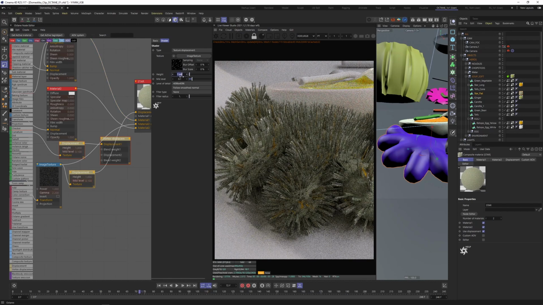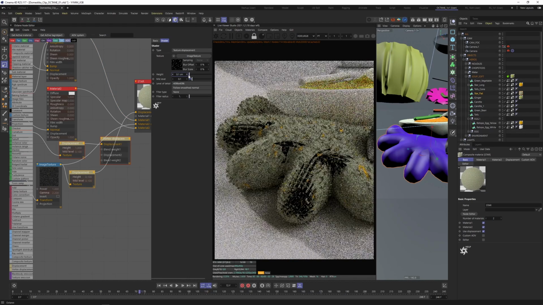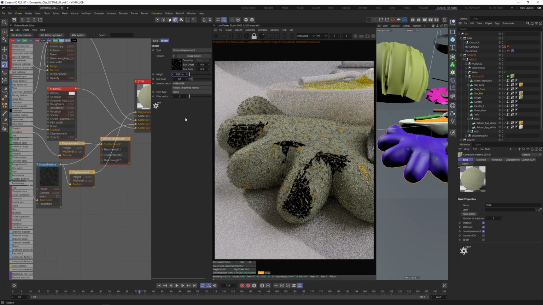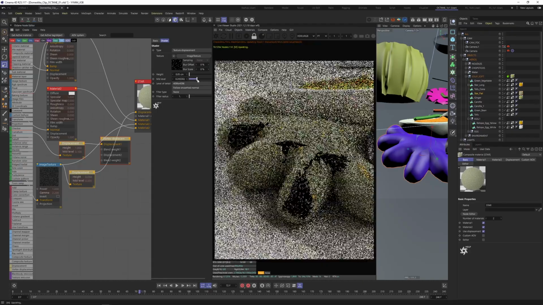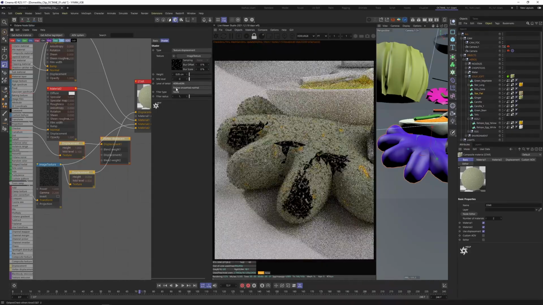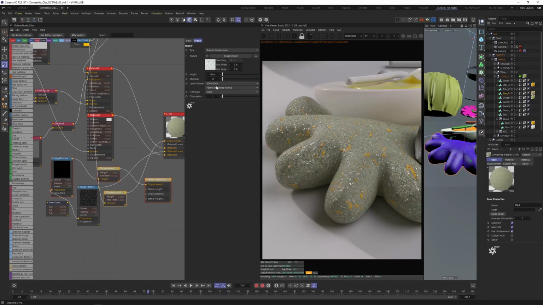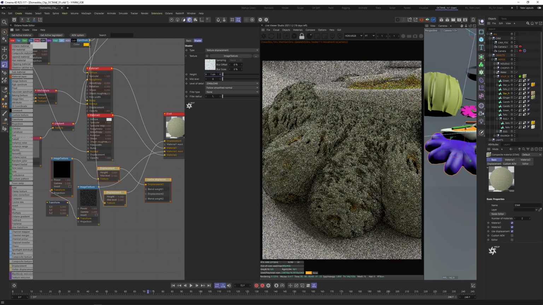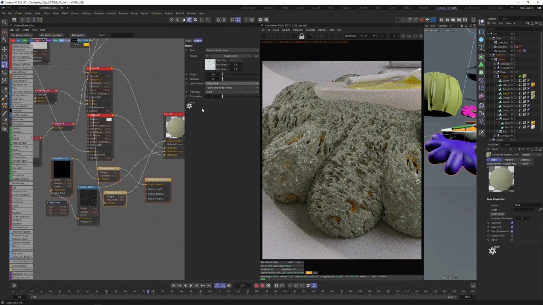And let's tone it down. So 0.1, still way too much, 0.05. And now we have too much of a mid value, so we get some black areas. And no. Another plus point for Redshift, you can have a negative height. And you see what I mean. Let's make it 1, crank it back to 4K.